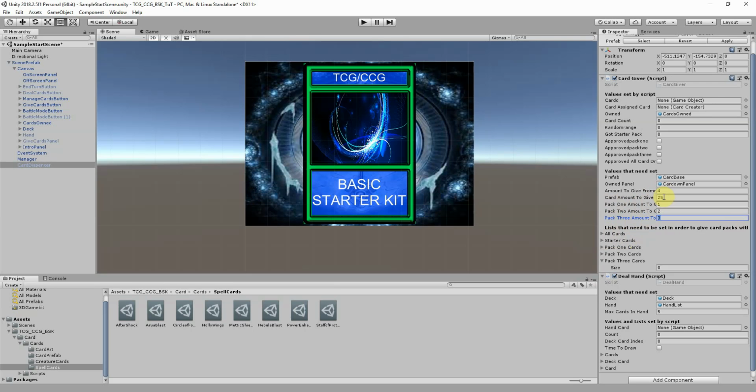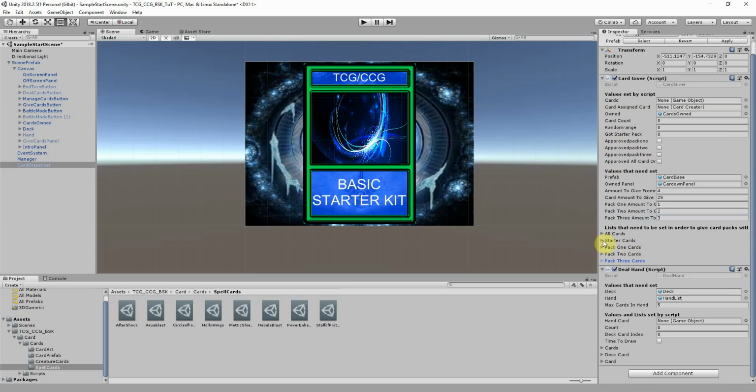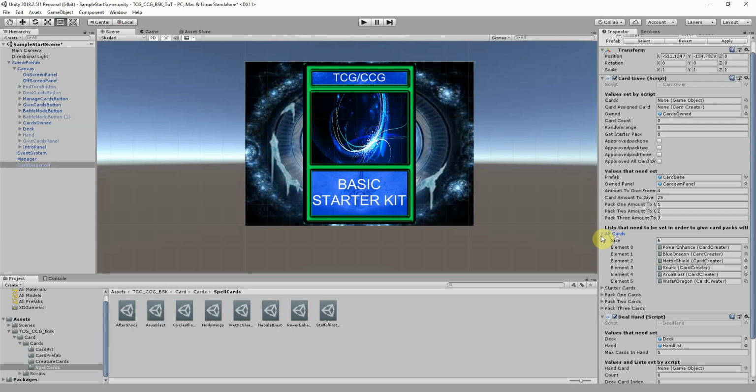This only happens at the beginning of the game, when you get your first deck to start playing. Now, this is the whole reason we did not want to push play before we made our cards and started assigning them, because you will not get these cards at the beginning if you push play and they're not in the list. So we'll go over more of making your own custom packs, adding them, and all that. But right now, let's carry on with adding our new cards to the all card list.